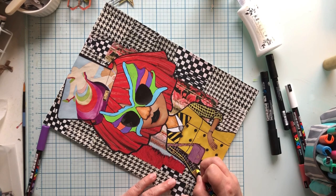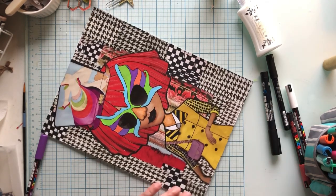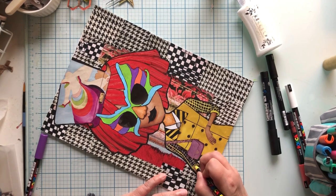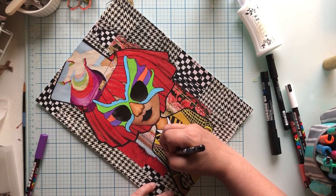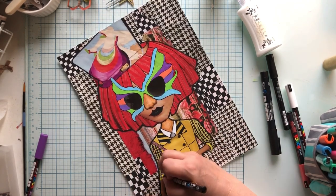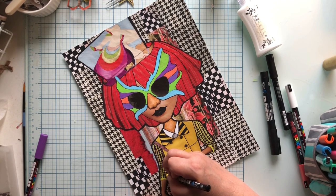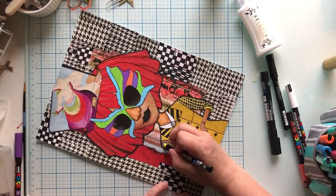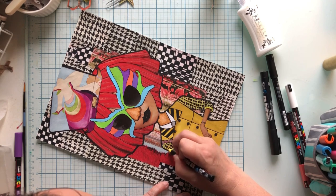Get her big cuff down here. I feel like I want an even bigger cuff. We're going to go over a little bit more, just to give that a really good cuffage. Oh, that's better. I like that. There we go. And I'm going to check after. But I will tell you, most times I go over the Posca pens twice. I do them, I let them dry, and then I go over them again. Why is there like a circly bit in that one? Okay. When in Rome.